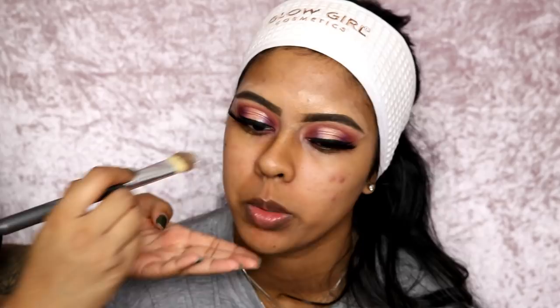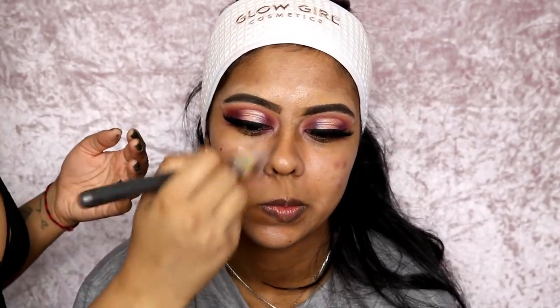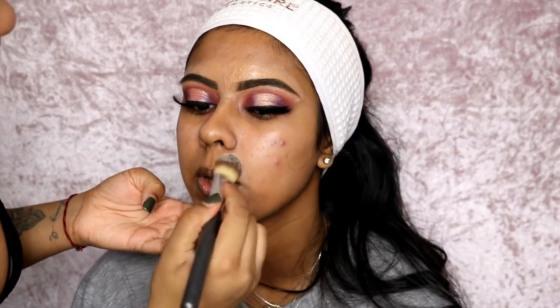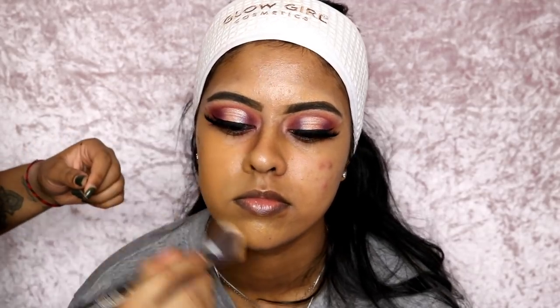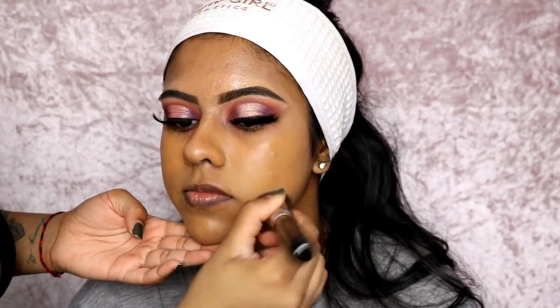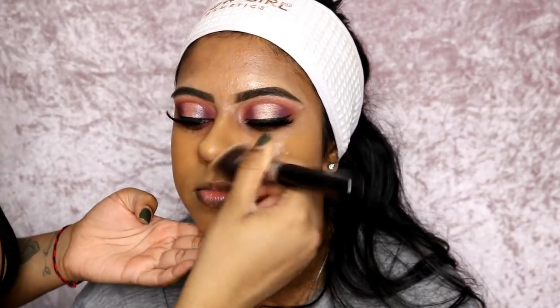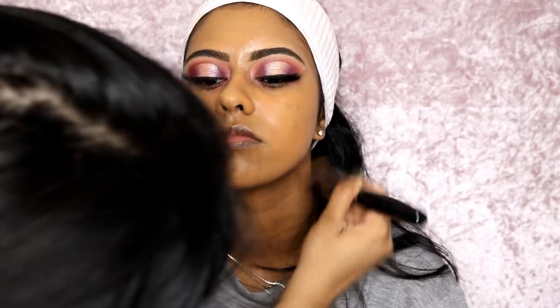I'm going in with some Bobbi Brown Hydrating Face Cream. I just use a brush to really buff this into her skin — it's super hydrating and it really helps her skin because her skin is really dry. It also has primer in it, so it helps the makeup last all day long. For foundation, I'm using the L'Oreal Infallible Pro Glow Foundation — I'll write the shade in the upper box. I used a Sigma 3D Kabuki brush and just really blended that out. I try to keep all the foundation blending in this video because you guys seem to find it so satisfying, like I do when I watch other YouTubers blend their foundation.